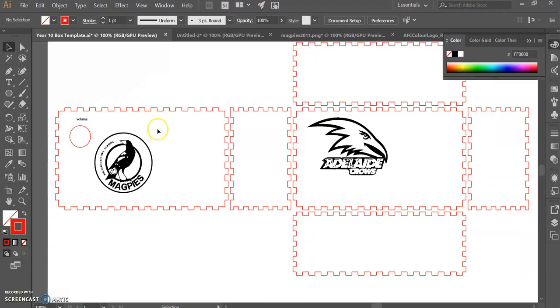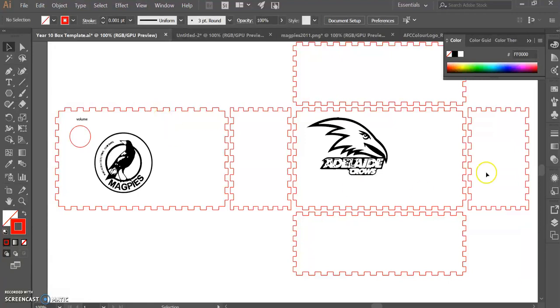Another thing you need to know when we are laser cutting: anything in red, the laser cutter will cut all the way through, but before it does that, you need to have the stroke set to 0.001. I didn't do that automatically for you because, as you can see, it's quite hard to see the lines once you do that.